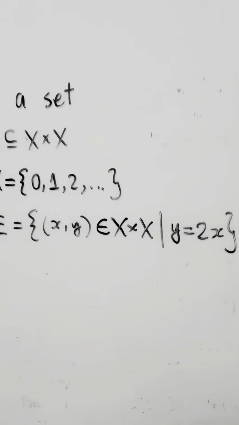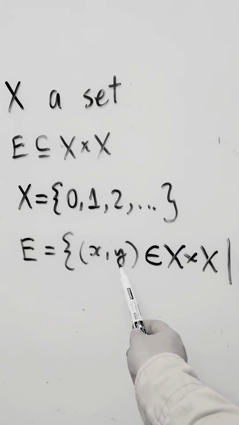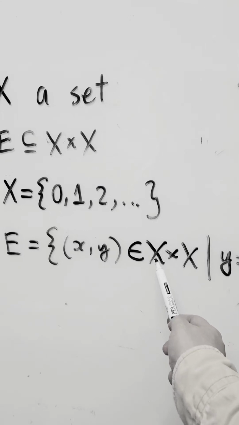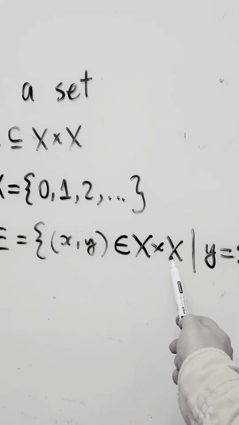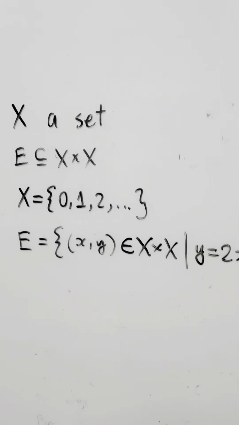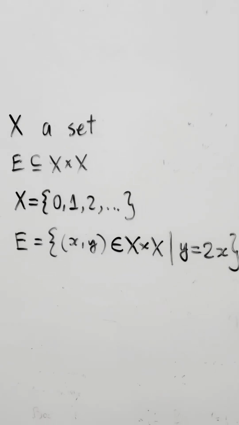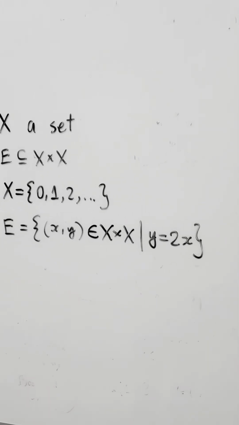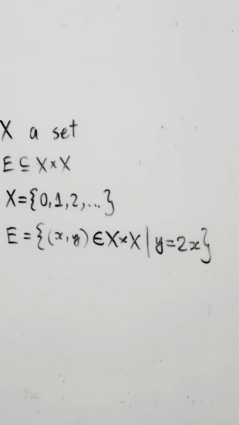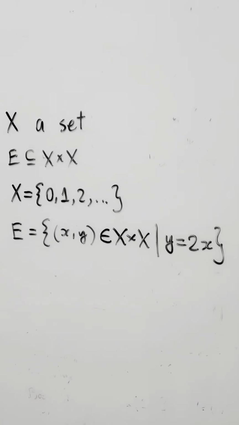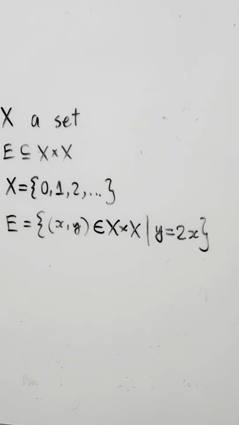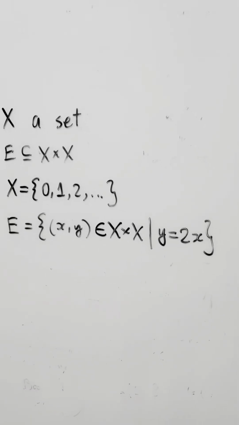In this new notation, we are only considering those X and Y that come from capital X and capital X respectively, so we're only considering the natural numbers X and Y. There is another problem, however, with this example. This relation is not an equivalence relation. There are actually several problems with it being an equivalence relation. In fact, none of the properties of reflexivity, symmetry, or transitivity hold here.